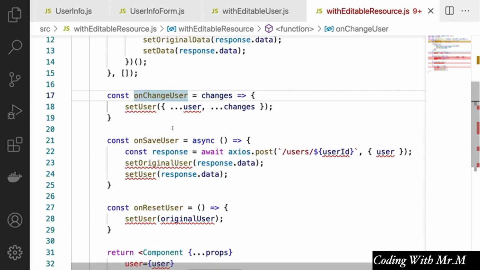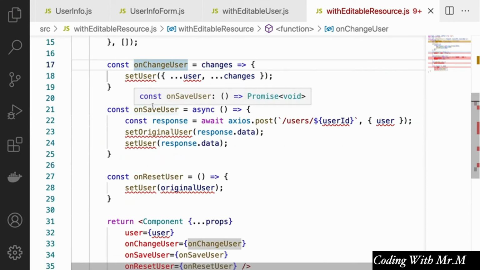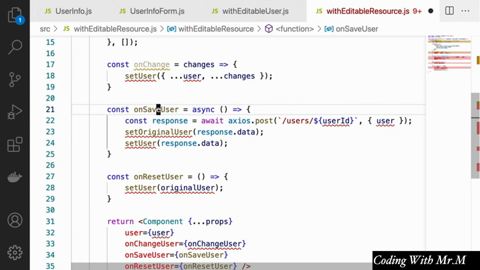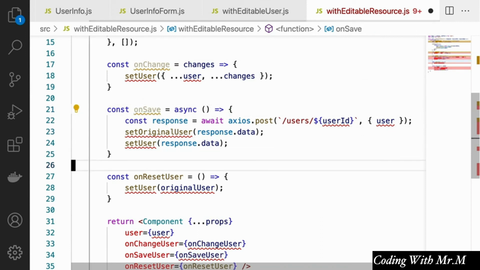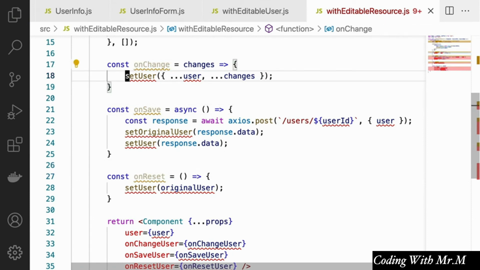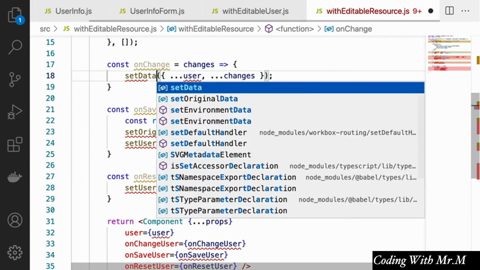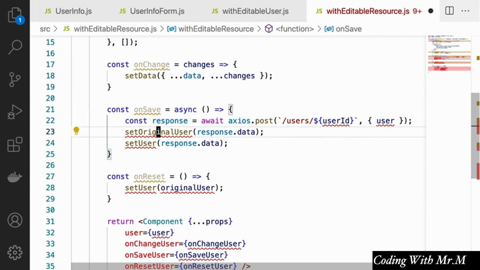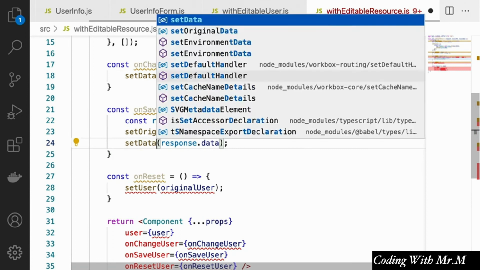And then what we're going to do is go through each of these three functions, onChangeUser, onSaveUser, onResetUser, and make those more generic as well. What I'm going to do specifically is change this to onChange, onSave, and onReset. Okay, and then we're going to have to make these name changes in here as well. So setData(data, changes), setOriginalData, and setData.